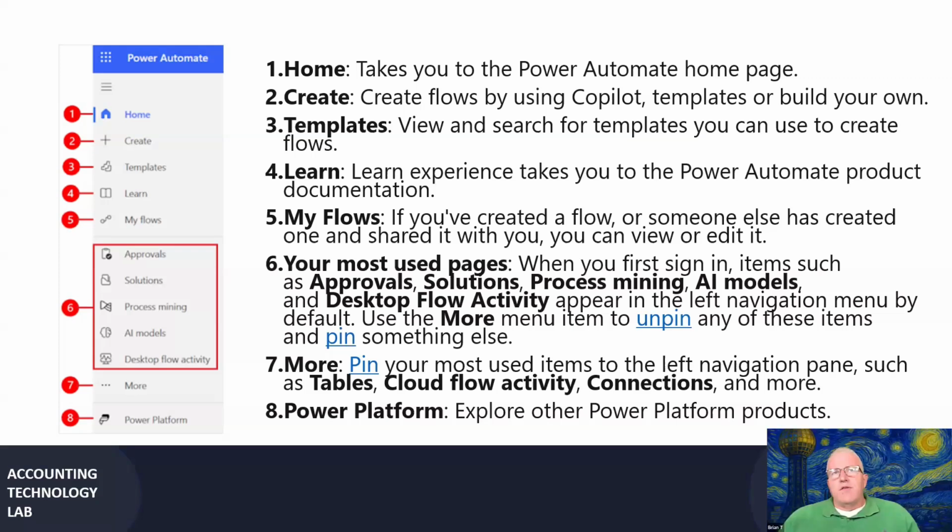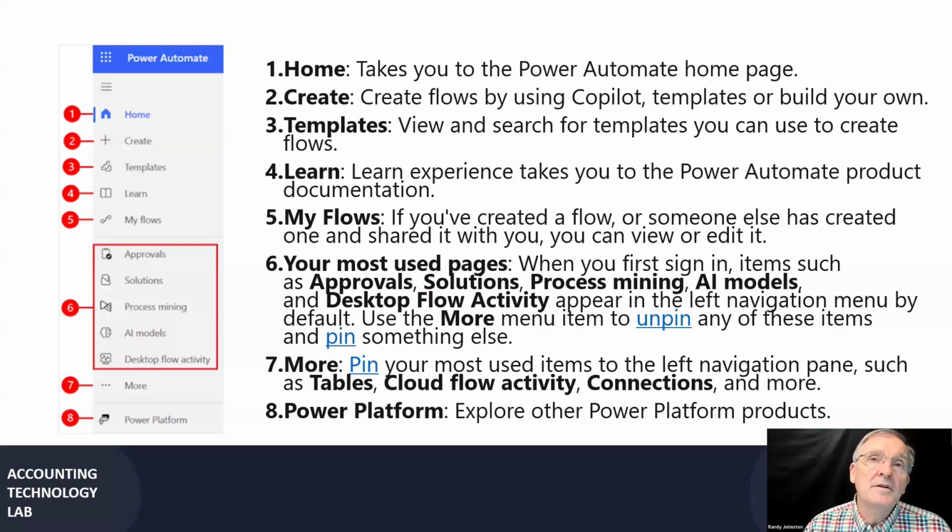Now, process mining, they'll let you have a trial of it, but then it's an add-on, and I think it's about $200 a month per user once you add it on. But again, it's one of those tools that if you need it, you need it. If you're an organization big enough to have a lot of transactions that you need to process mine, the $200 a month is almost immaterial. And some of the AI process mining that's going on, I think we're going to get more AI inside this as well. But you're correct, it is not part of the base Power Automate.